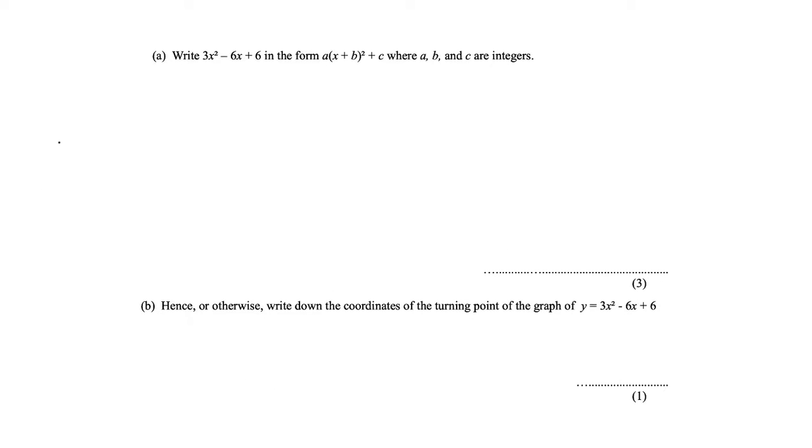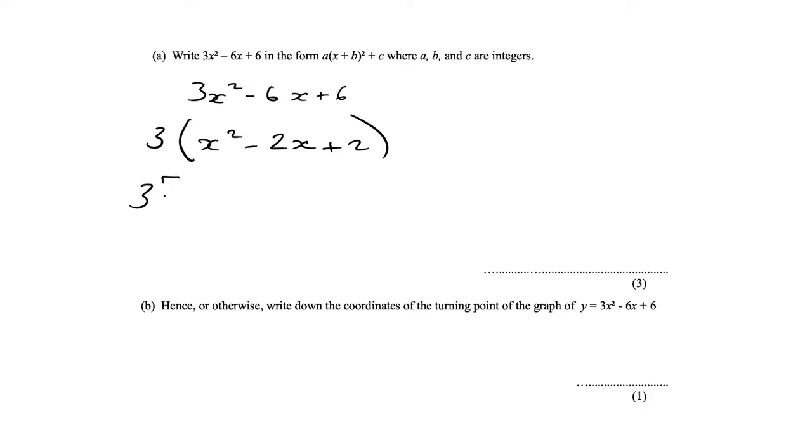Another question. Complete the square again, because we need to write it out in this format. So we need to get x squared where it doesn't have a number in front of it. So we have 3x squared minus 6x plus 6. We're going to divide the whole thing by 3 to get x squared by itself. So x squared minus 6 divided by 3, which is 2, so 2x, plus 2. That's what we have. Now we're going to complete the square of everything inside the bracket.